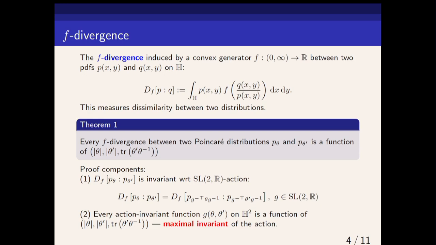Theorem 1: Every f-divergence between two Poincaré distributions μ_θ and μ_θ' where the parameters θ and θ' are 3D or two by two SPD matrices, can be written as a function of three terms: the determinant of the matrix for θ, the matrix for θ', and the trace of the matrix inverse times the matrix. The proof shows that first the f-divergence is invariant by the action of SL(2,ℝ), and then we show that every action-invariant function on the upper plane is a function of those three terms by the framework of maximal invariant of the action.